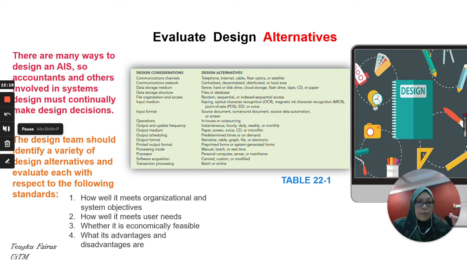Okay, so bila dia pilih design, then they have to make sure itu meets dia punya user requirement, meets the organization's objective. Okay, economical feasibility, and also they have to consider all those advantages and disadvantages of the design that they choose. Okay, and then itu the first step, right?